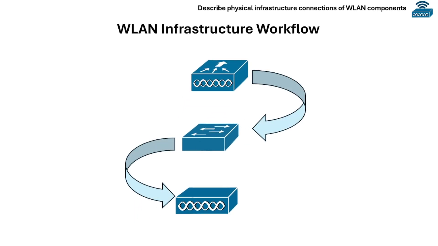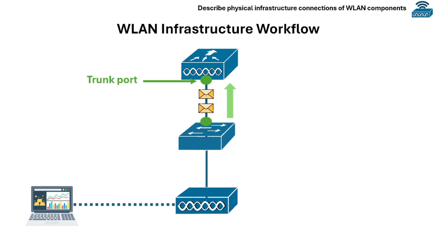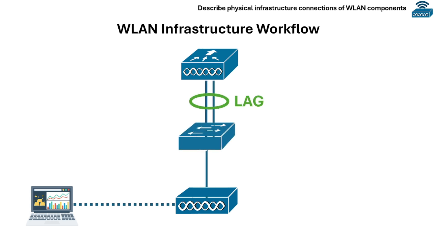Here's how the physical connection flows. First, wireless clients connect wirelessly to the access point. Next, the access point connects to a switch — if it's a trunk port, the traffic is VLAN tagged for multiple SSIDs. The switch then forwards traffic to the WLC, usually over a trunk port. The WLC manages the access point via CAPWAP and bridges wireless traffic into the correct VLAN or network. Link aggregation may also be used between the WLC and switch to increase bandwidth and redundancy.